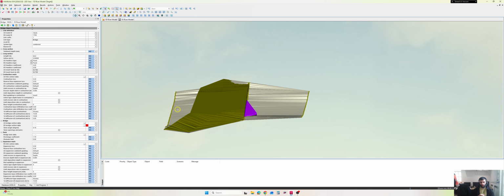I know this was quite intensive for you guys, but obviously this is a critical section in the bridges, and bridges are a very critical part of river structures. So I hope guys you got a better understanding of the bridges and how they work in InfoWorks.